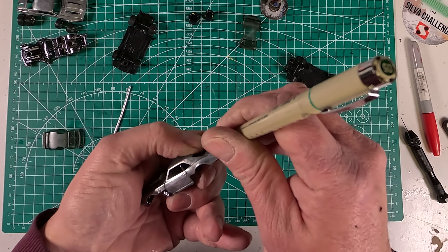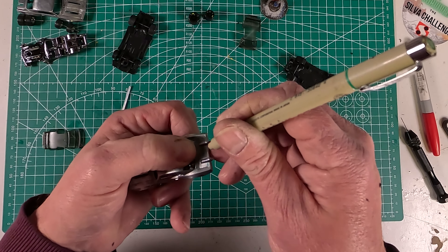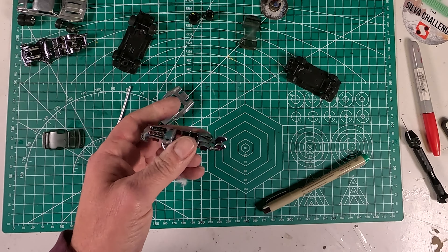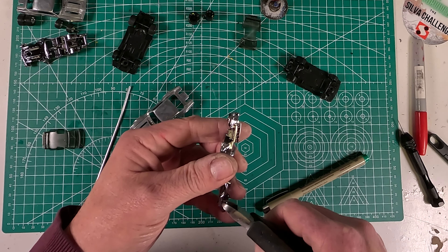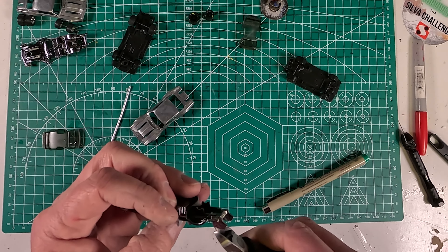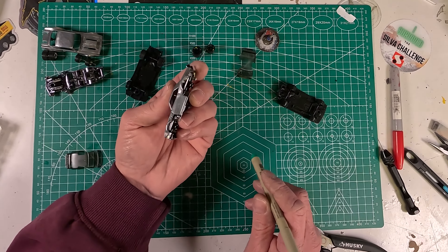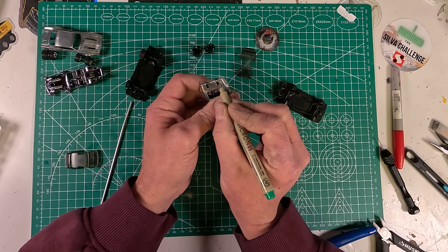One of them I wanted to have a wing and the other one I wanted to have a spoiler or a smaller wing. At this stage of the build process, I wasn't 100% sure what I wanted to do, so I'm starting to trim it a little bit. Spoiler alert — I do end up trimming it all off because I just didn't like the way it was looking. It's easier to take a little bit off and then take more off later than to take too much off and be screwed.